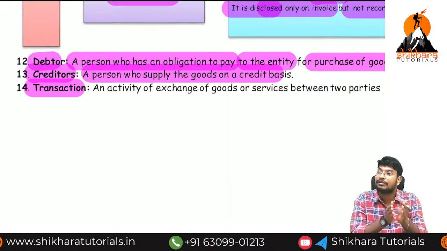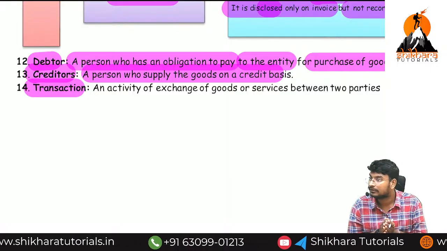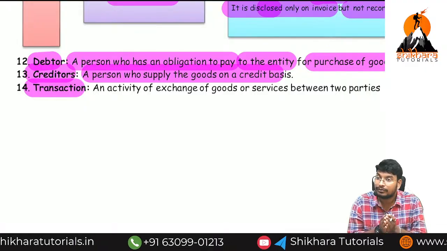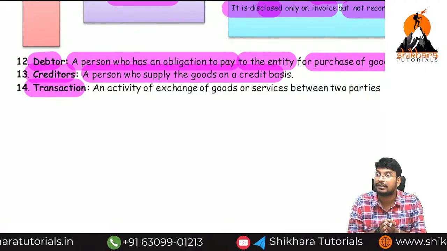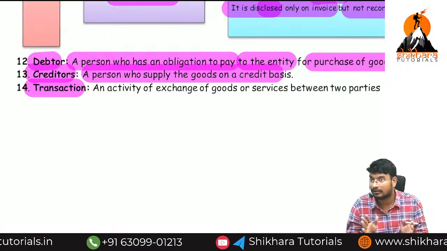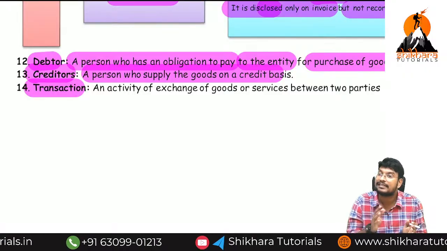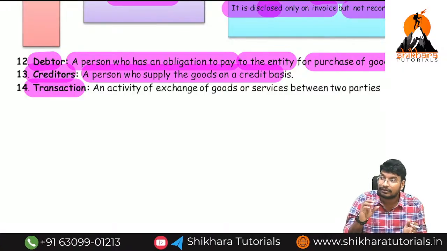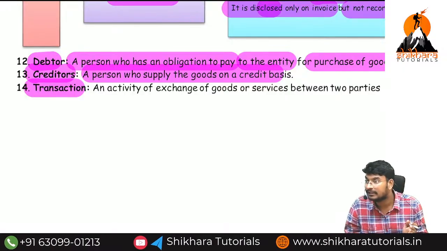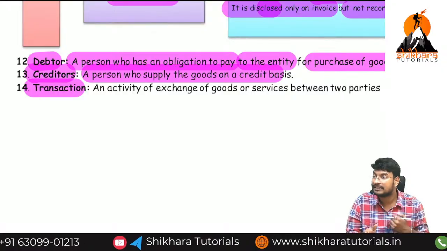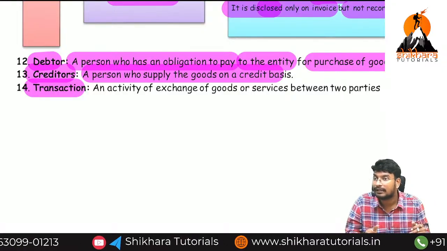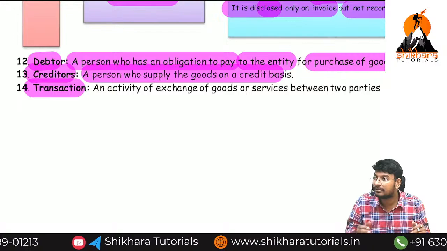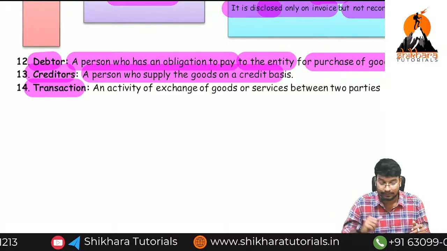Which type of discount are we going to record in the books of accounts? Cash discount. Why? If we do not record the cash discount, we are not going to get the correct profit or loss. How many types of cash discounts are there? Two types: discount allowed and discount received. Discount allowed is a loss, discount received is a gain. Discount allowed means the business gives a discount to the debtor. Discount received means we are receiving it from the creditor. So these are the main points.